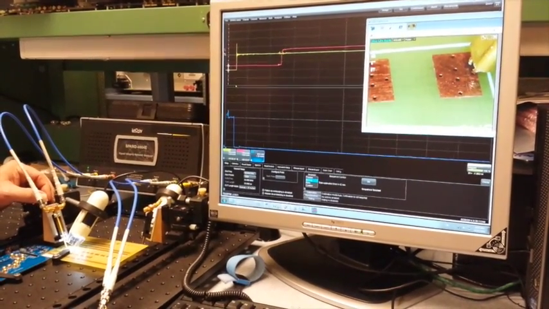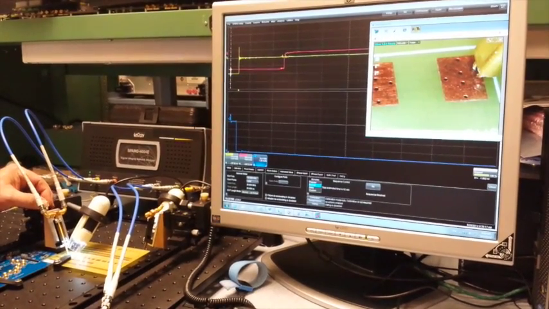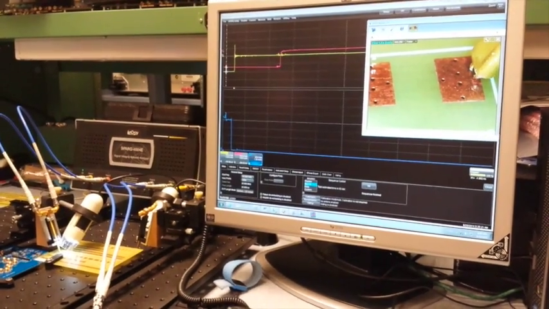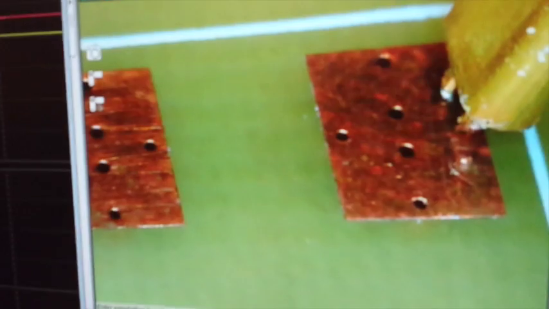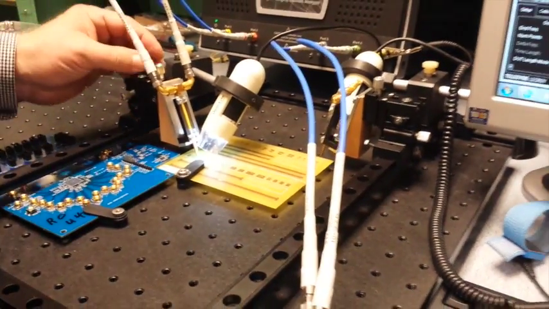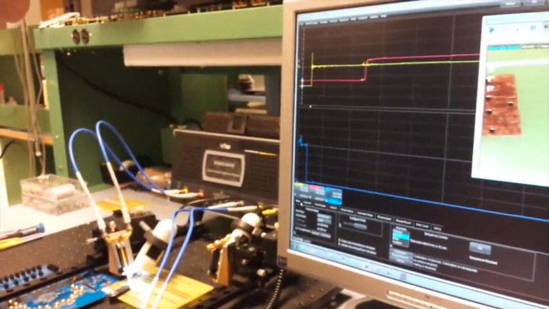At the angle that the probe is located, we note that as I drop the probe and it makes contact, it scoots forward a little bit. That's called skating, which helps it dig into the metal and make electrical contact. We're using the microscope to visualize the touchdown, but what I'm really interested in is I really want to see the electrical touchdown. So we're going to use the SPARQ.